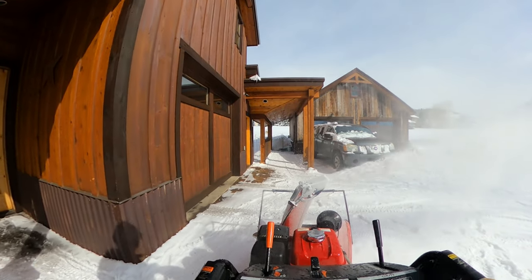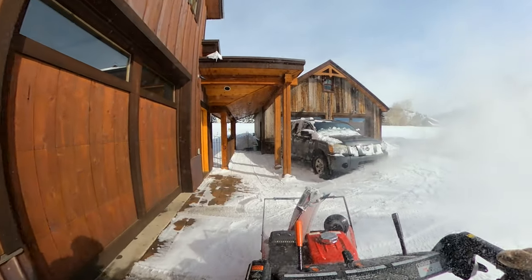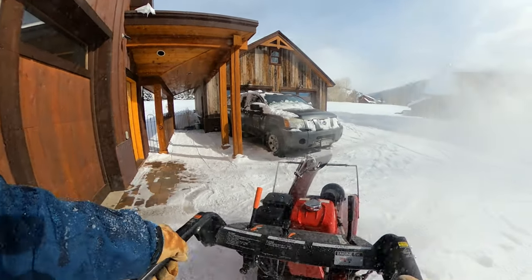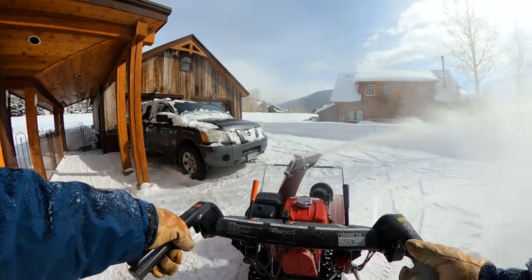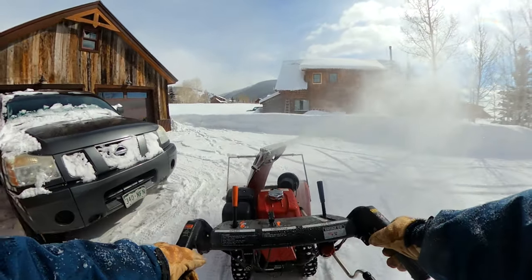This is snow removal equipment. This Honda is the HS928, the wheeled version. I bought it when we first moved up across the butte, which has been 8 years ago now. I bought it in the summertime.